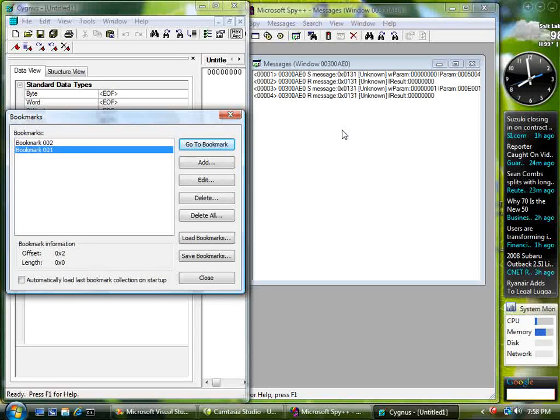And that's where message reflection comes in. Now, in short, message reflection means that the notification sent from the control to the parent window is redirected back to the class that is associated with that control.